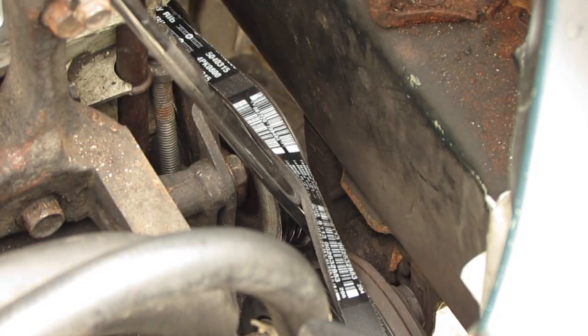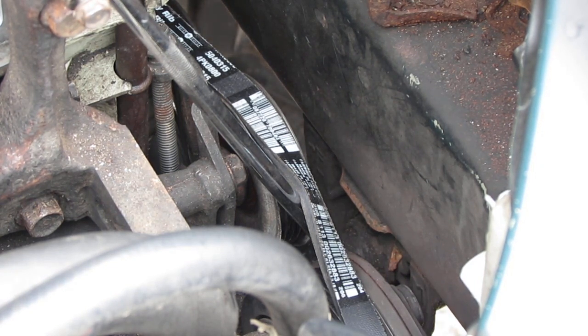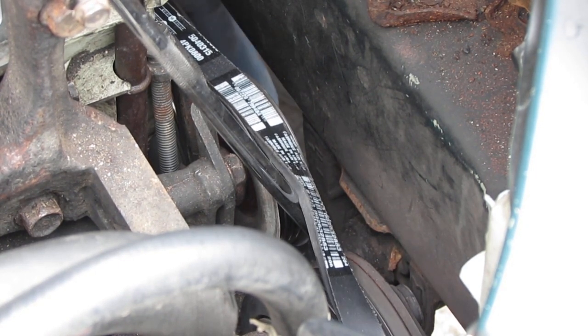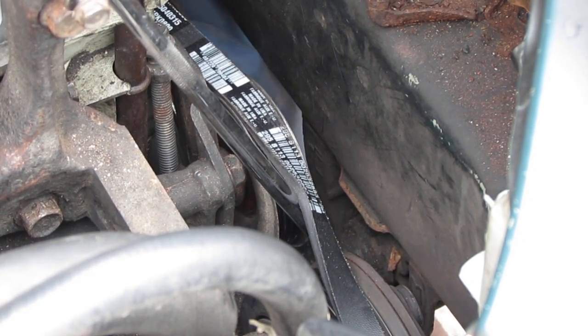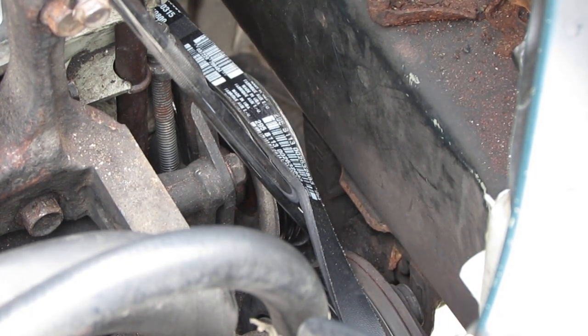Okay. And then I'm going to turn it from underneath, by hand. Should kind of spin it off. See what I'm saying? Yeah, it's working, right?